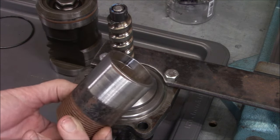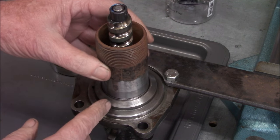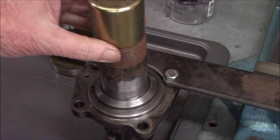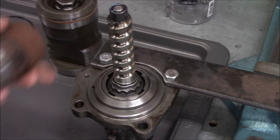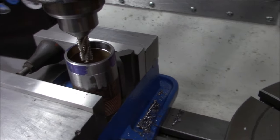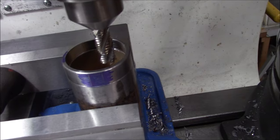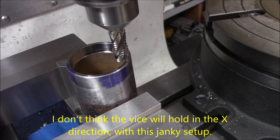I just grabbed an old pipe nipple, took it over to the lathe, cleaned it up a little bit, faced the end off. Now we've got to take it over to the Bridgeport and mill out - cut everything away and leave the four prongs on there. I thought I could use this socket but it's going to be a little short. I've just got to find an old one that I don't mind destroying. After we get this made and we're sure it fits, we'll just weld a socket onto the end. Here's my setup - I'm just going to mill away, I've got a couple scribe lines on there. I don't think this has to be super precision.